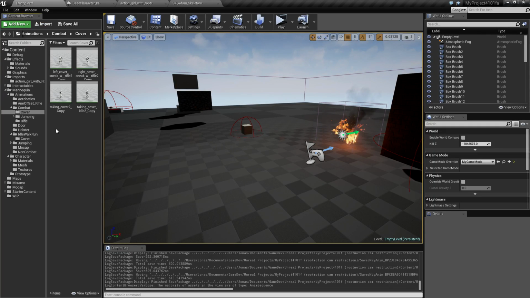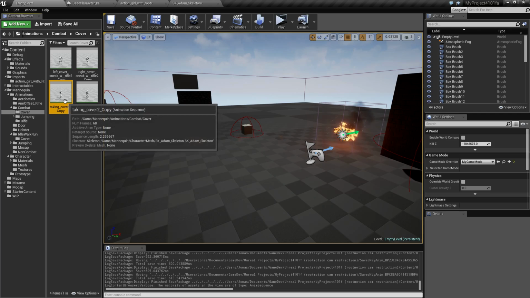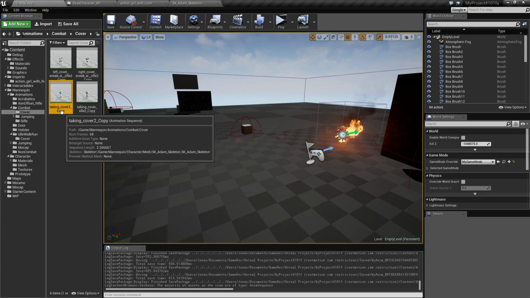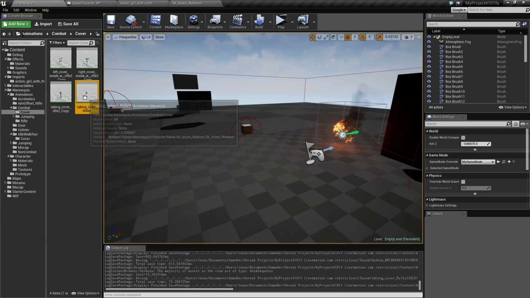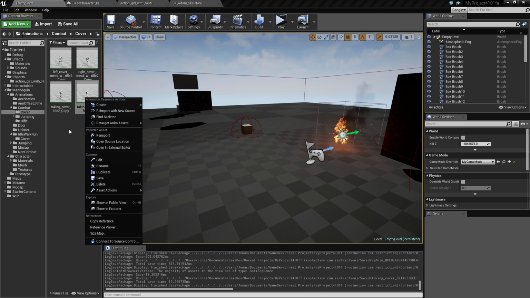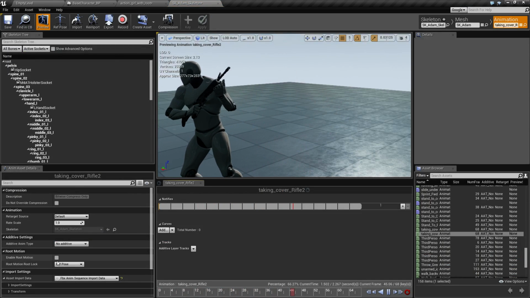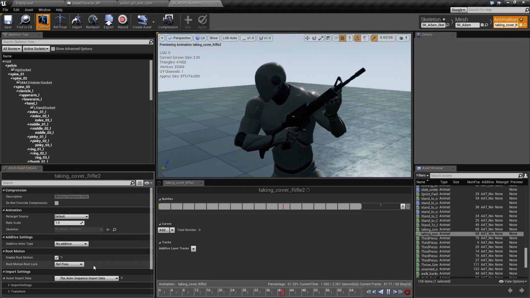So let's see. We could try the taking cover first. So let's rename these first: taking cover to taking cover, and then add rifle. Okay, and let's also open this one up because we want to enable root motion for this one.